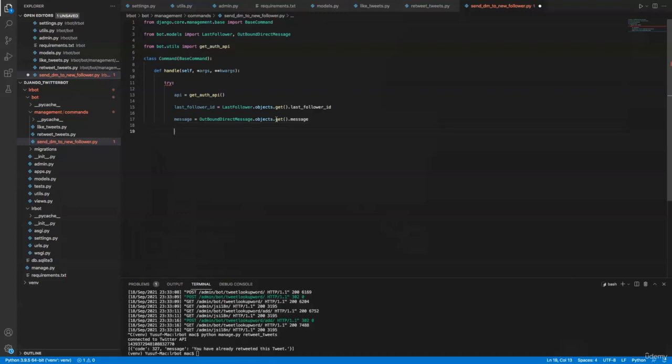and then I'm going to loop through followers. So for follower in API.followers_ids, so this is a Tweepy method.